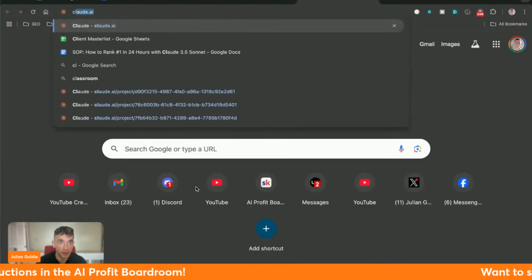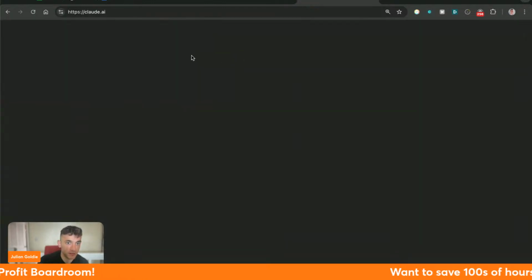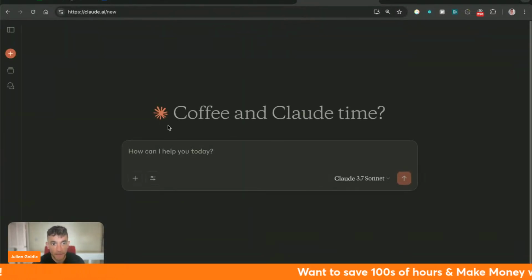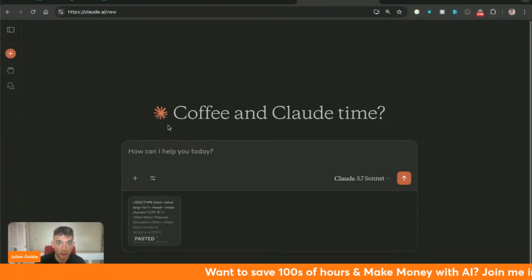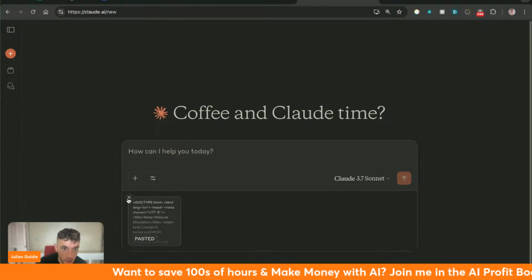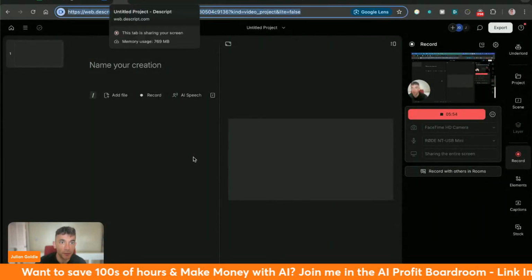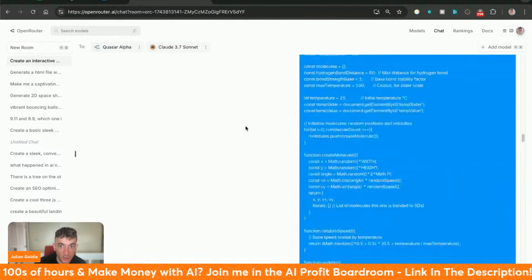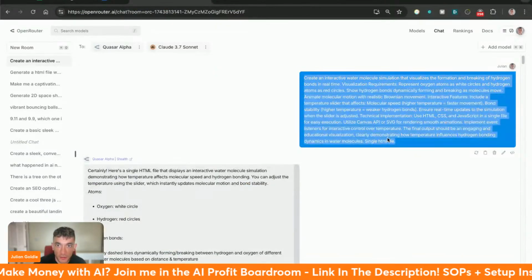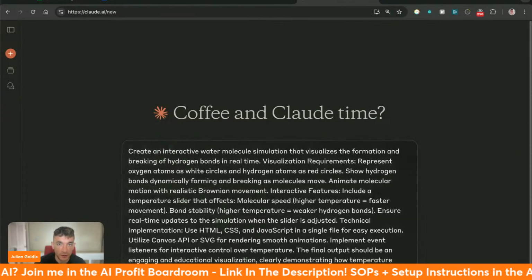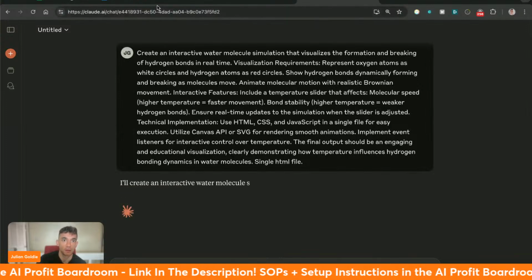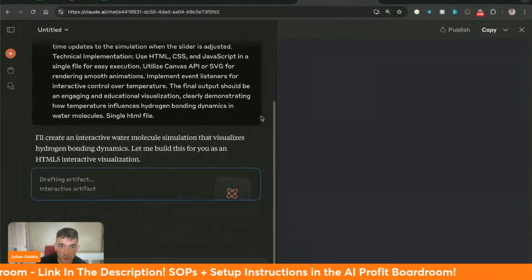Let's test it out directly inside Claude 3.7 Sonnet inside the chat feature. Maybe we'll get better outputs here. So I'm going to delete that, and then we'll grab the prompt here. Probably because I didn't type the prompt in properly. And we'll see which one performs the best.